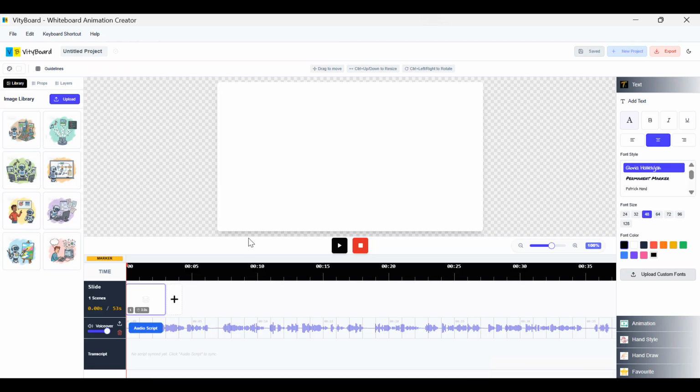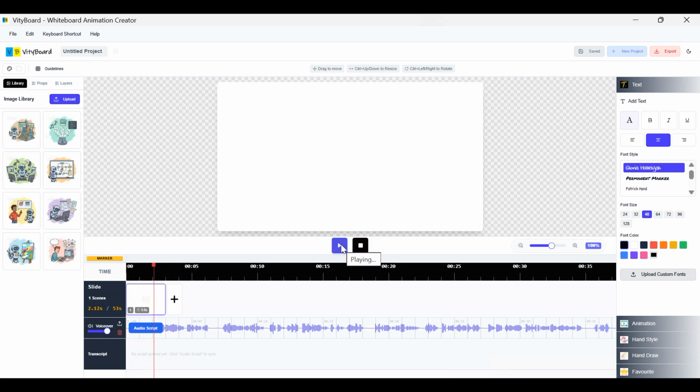All right, now all I need to do is sync these images as per the audio, right? So at this point, basically you're going to listen to the audio, then you're going to match it with the images, right? That is basically what we do. There are a couple of things you can do, and this lesson is about taking advantage of this VityBoard, which is really going to help you. So let me show you. For example, let me play the audio.